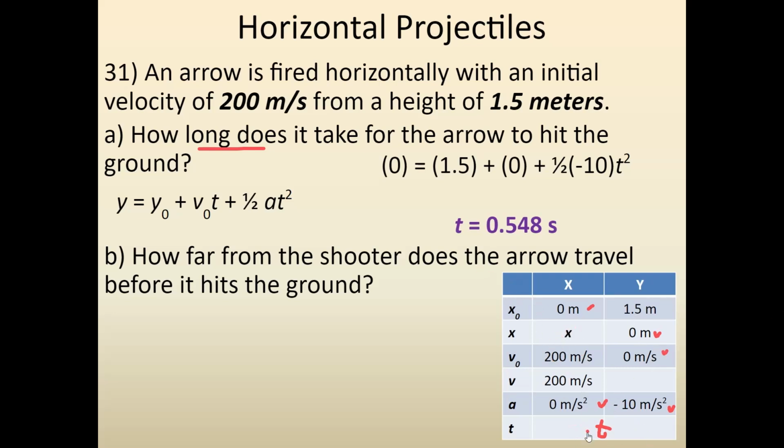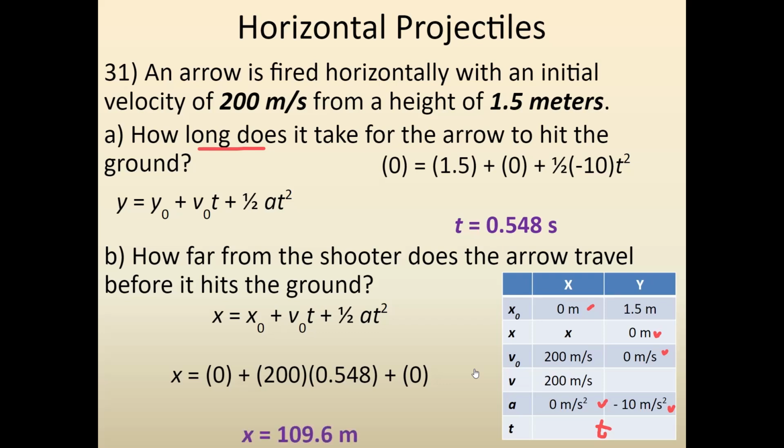that's this x term. Now that I have the time, I have all the information I need in the x column. So I'm going to use the x equation again. This time, x equals x naught plus and so on. Using all the x terms, plug them in, and I end up getting 109.6. Again, keep in mind that I'm using only the x column. So the acceleration is 0 when I did it in part B. And in part A, the initial velocity was 0 because that's what it is in the y column.